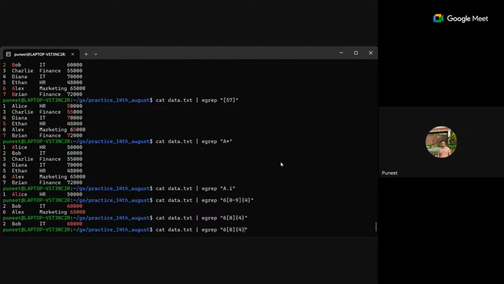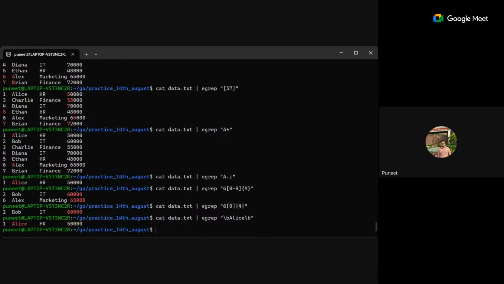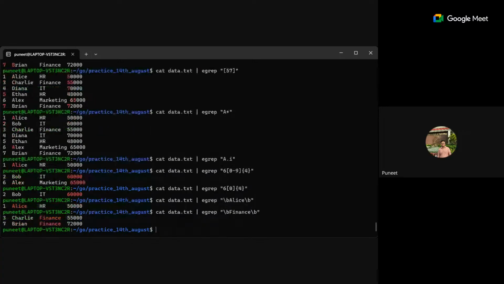Yeah, there's one more thing that there can be a word boundary, right? So we can use this as well as word boundary on both ends. Okay. So it will show that itself. If I want something else, I can show something else as well. Finance. So now finance is getting selected. Okay. So yeah, more or less, I've covered most of the major commands that are used in grep and egrep. So now, if you have any doubts so far or any general doubts as well, you can ask.